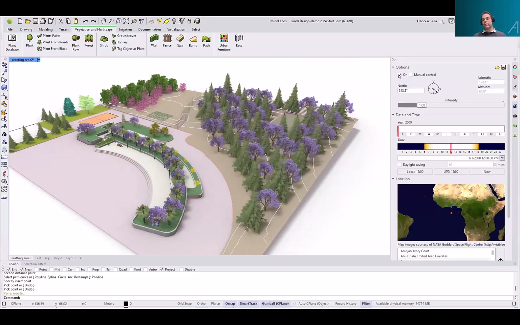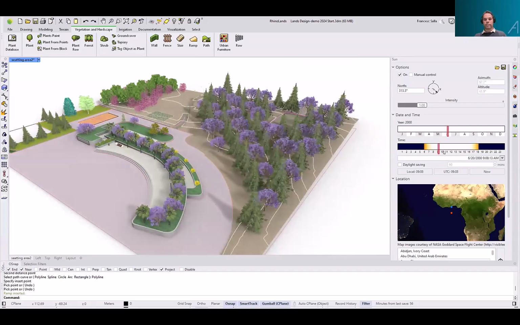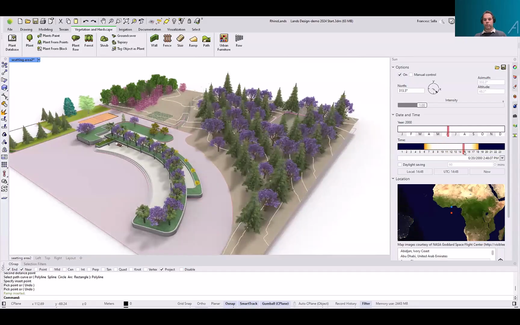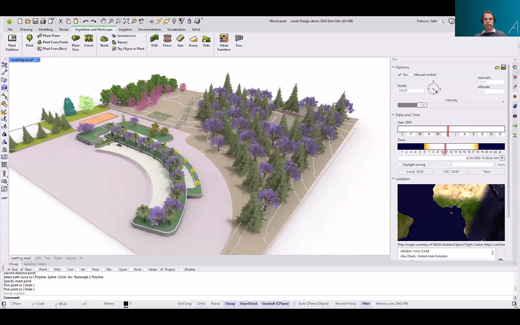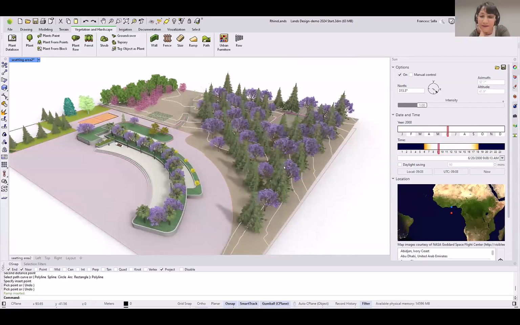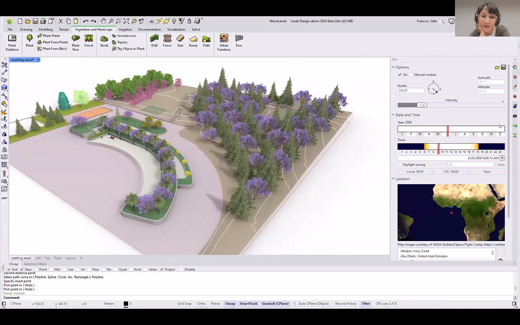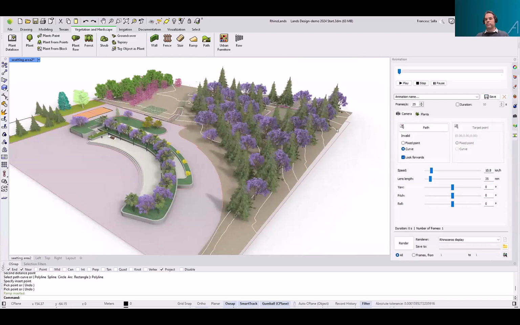We can enable the sun, and based on the geolocation of this project, we can define a moment of the year, a moment of the day, and visualize how the shadows will change during the different moments of the day and the year. But now let's go to the animation panel.